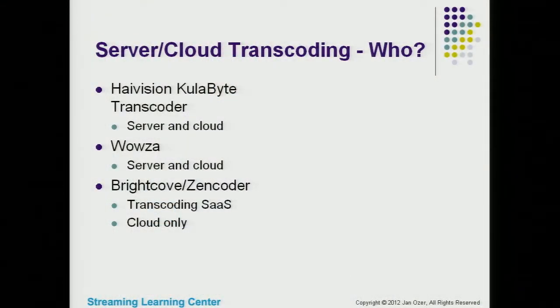Who are the players? HeyVision Kilobyte Transcoder. That product has been shipping for a while in many iterations. Wowza has been shipping for a while as well. Brightcove owns Encoder. Encoder just launched a transcoding software as a service. That's cloud only. You can't put it on your own servers. This is in beta right now, so it's not currently shipping.